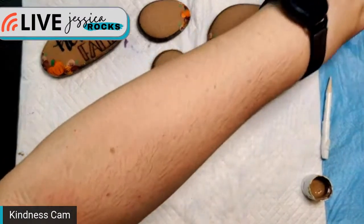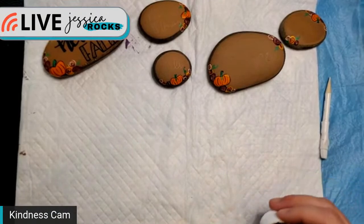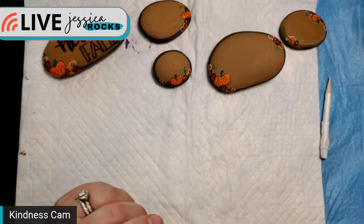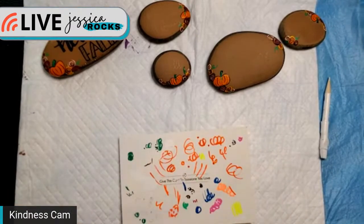I think this guy is going to have to be finished later because it's not dry. It's not going to dry in enough time for me to finish writing on it anyway. Where's my pen? Now I'm going to use a, let's see.